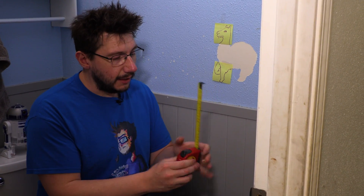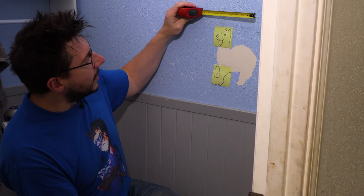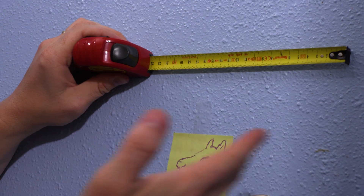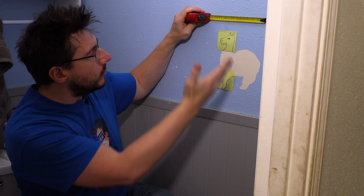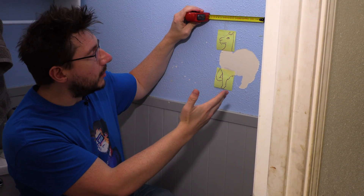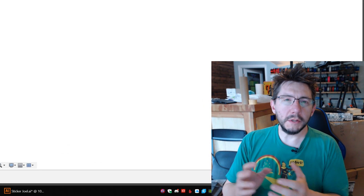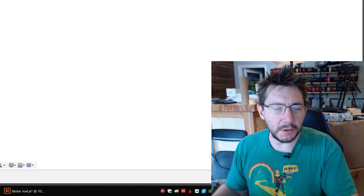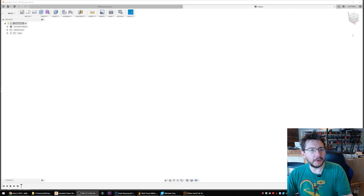Some people said to cut out the wall — I'm not going to do that. Other people said to make a frame and put it around it. I think that's a better idea and we can use Fusion 360 and 3D printing to do that. The first step in doing that is to define scale, and I have a tape measure right here in centimeters. We put it right there and we take a picture. What we can do is import that picture into Fusion 360 and we know how to scale the picture properly so that when designing we're using real-world dimensions.